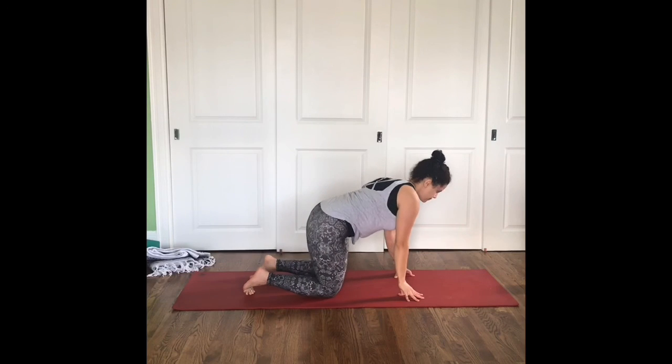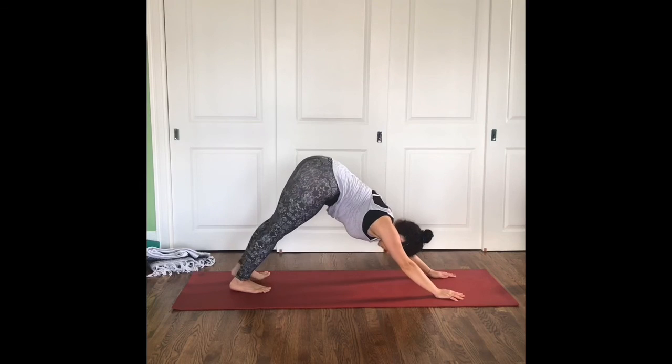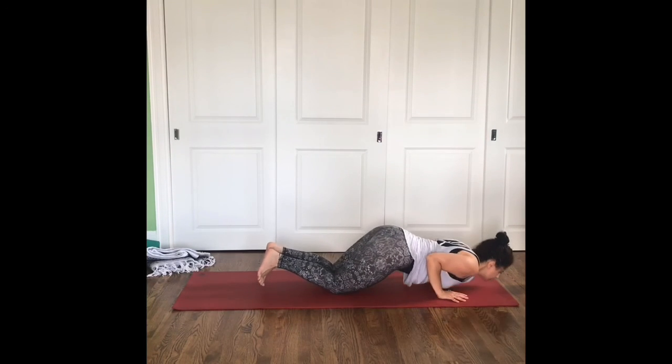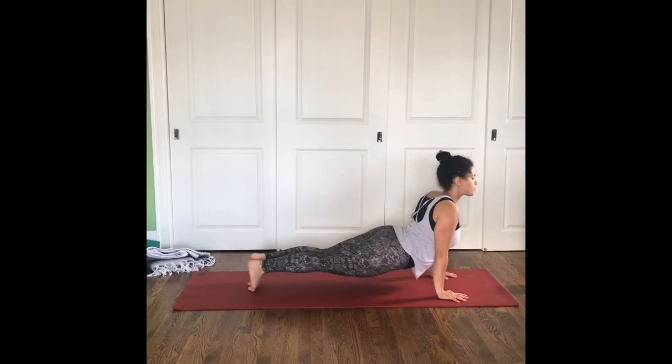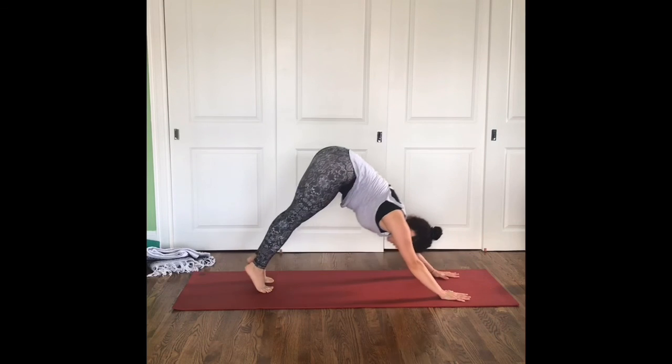Knees parallel. Tuck your toes, hips up and back. Downward facing dog. Take your flow. Plank pose. Knees, chest and chin. Up dog. Downward facing dog. Hips up and back. Inhale. Exhale. Plank pose.